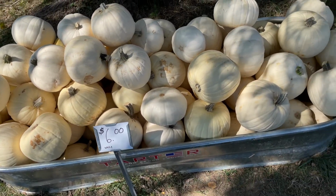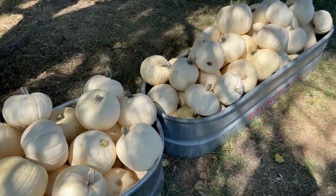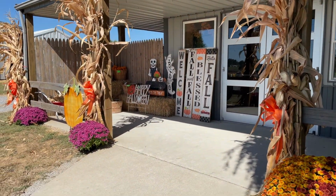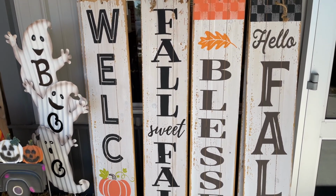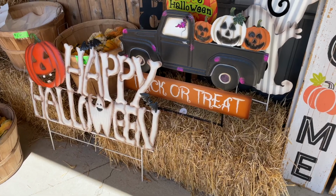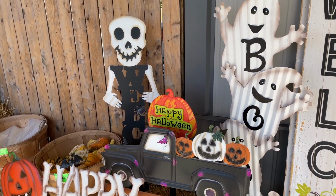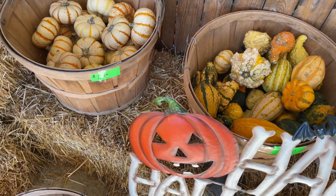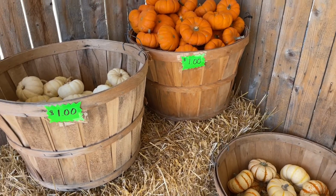They also had a selection of little white pumpkins that were $6, and then of course your traditional orange, all different sizes and price points on those as well. But my favorite little section here is at the general store. They have some fall decor outside that you can use on your front porch or just anywhere for outdoor decorating. They also had a little bit of Halloween decor as well, and then a really good variety of mini pumpkins and gourds, and those are some of my favorites just because of the different colors and shapes and sizes and the uniqueness that they have, and they were only $1 a piece, so you truly just can't beat it.